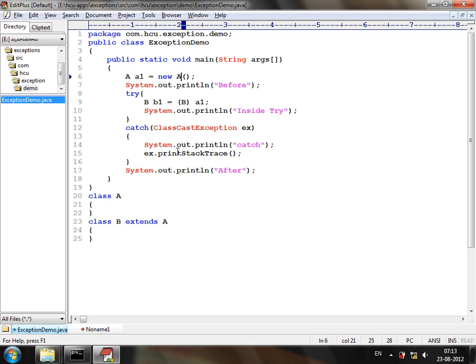Will it execute inside try or will it execute after? Okay. Once the control goes to the catch block, it will never return to the try block.